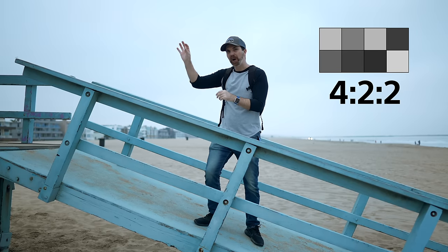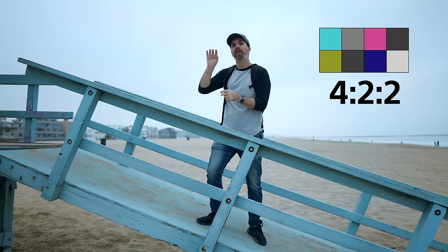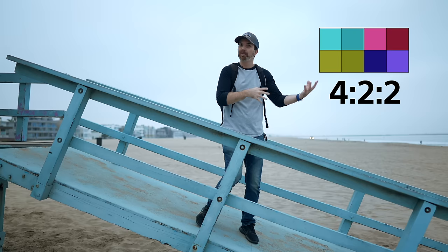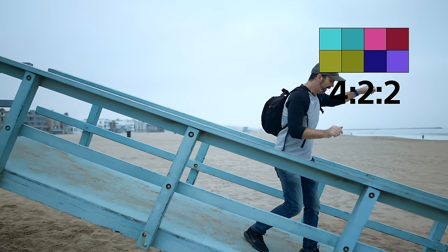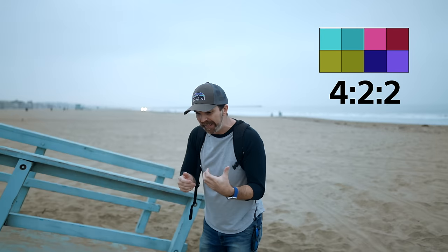In 422, the top row has luma information in every pixel, and 2 of them have color information. And in the bottom row, all 4 of them have light information, luma information, and 2 have color information, which gives you a lot more information about color in your footage. So what does this all mean? This all means that when it comes to editing, having a 10-bit 422 video is a lot easier to work with. When you're working with 420 8-bit video, you have to prepare for everything before you hit the record button. It's not the end of the world, but 422 10-bit makes it a lot easier and better.